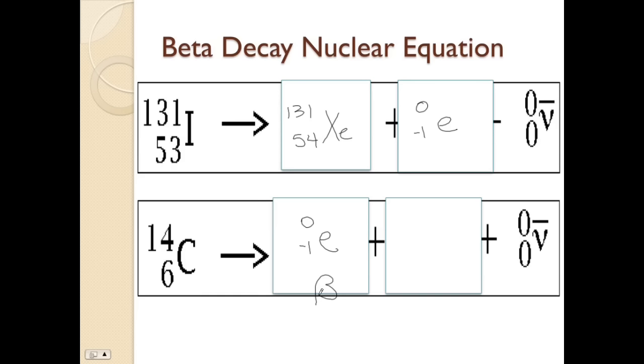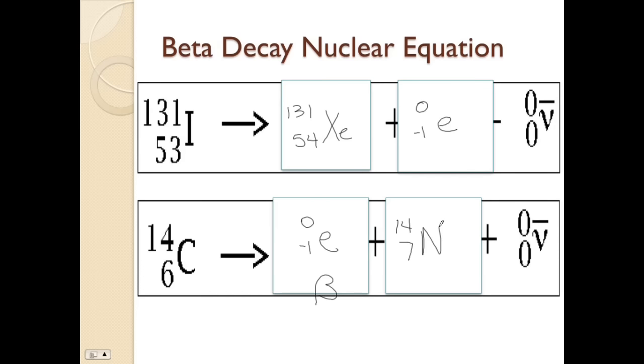On the other side, 14 on top, so they can be the same. And I need to add those two numbers together, so it needs to be 7. Atomic number 7 is nitrogen, N. The funny looking stuff on the end says that we give off energy in the form of gamma rays on both of them too. But we don't have to account for it because they're 0 and 0.